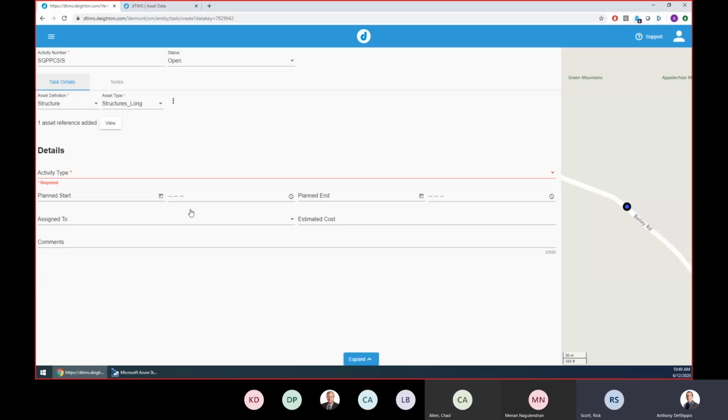Now, when the work got completed on the program stuff, the costing came out of the BA. Is there? Oh, there is right there. Never mind, I see the estimated cost. So the way that works in the example I showed is when it comes out of BA, it uses the cost by default that comes out of BA. That's able to be changed after if for whatever reason that costing changes, but that's what it's going to default to.